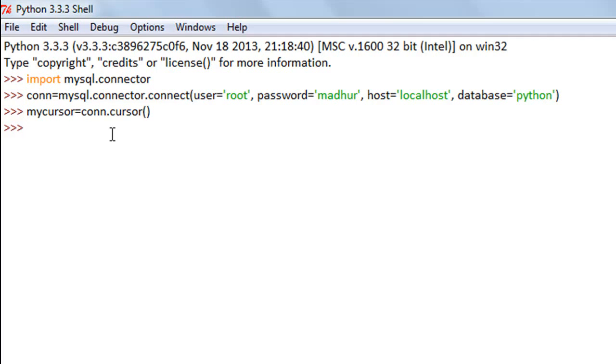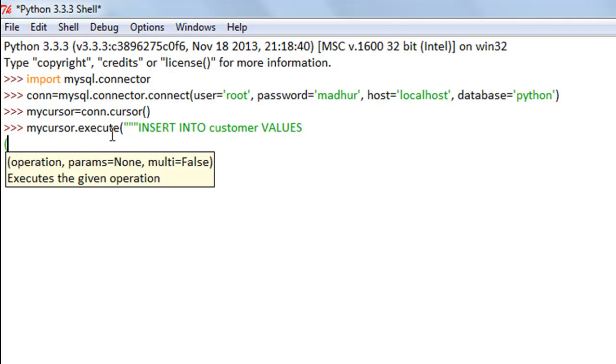So as I said in the last tutorial, to execute SQL code, you have to use the execute method, right? So I'll type in myCursor.execute, and then within parentheses I'll type in my SQL code, and again I'll get in three double quotes, because I know that the insert into statement is going to span over at least 2 lines. So I'll type in insert into, and then the name of the table, which is customer, and then I'll follow that up with the keyword values, and then I'll go to the next line, and I'll get in the opening parentheses for putting in the values.